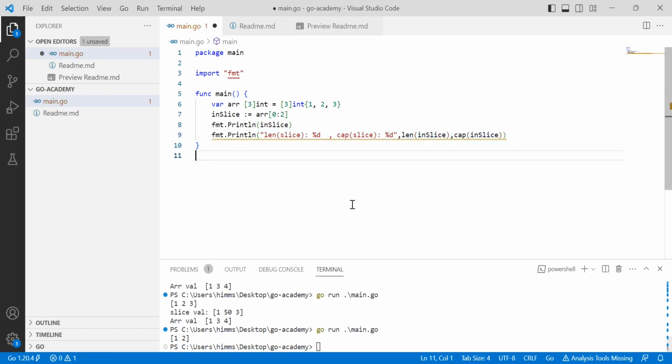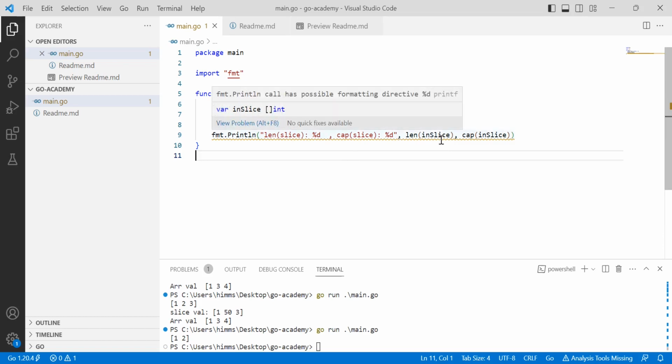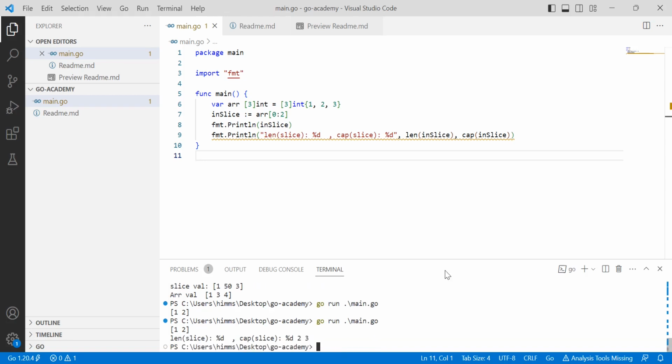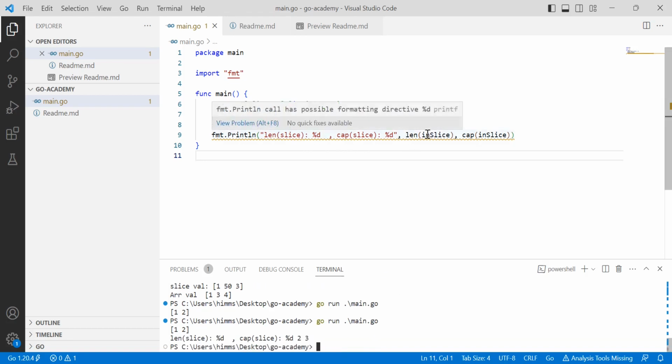Okay, what you will see is that the length and capacity of the slice are different. Okay, so why is it so?